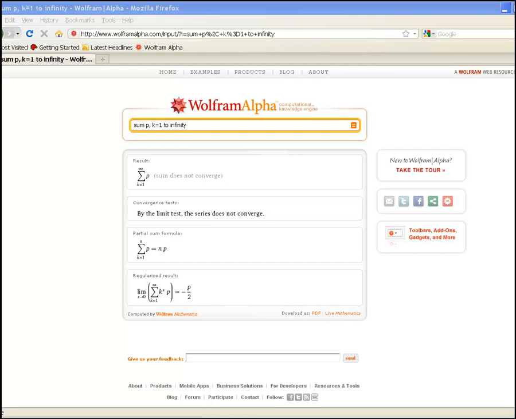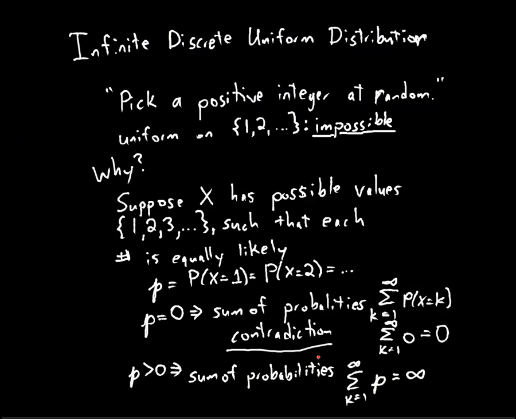So we see that if this P value, the probability of getting one for the random variable is zero, then I've got a problem because the total probability is zero. Total probability is supposed to be one. If the P value is positive, then I also have a problem because the total probability is, again, not one. It diverges to infinity.